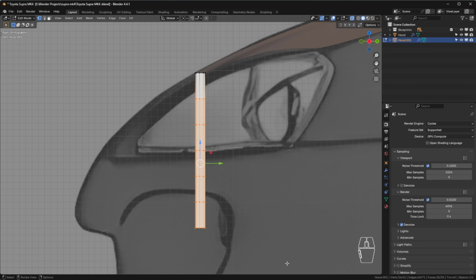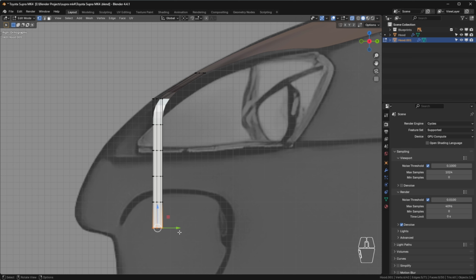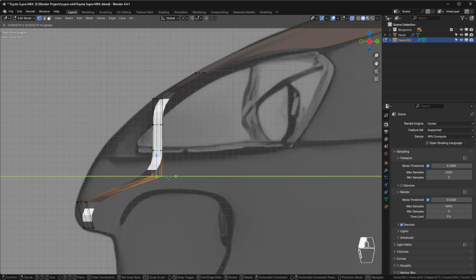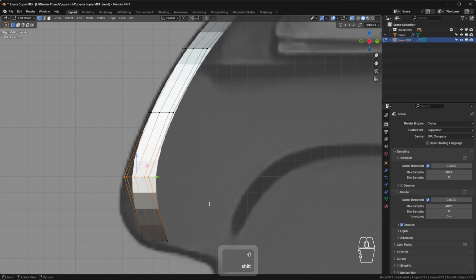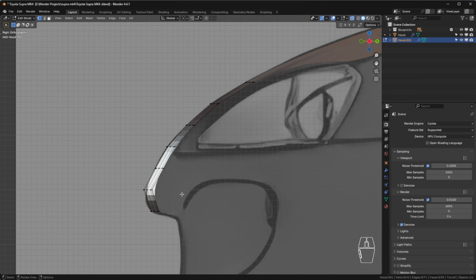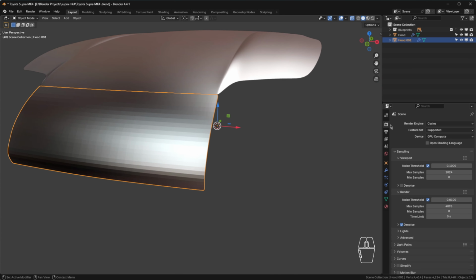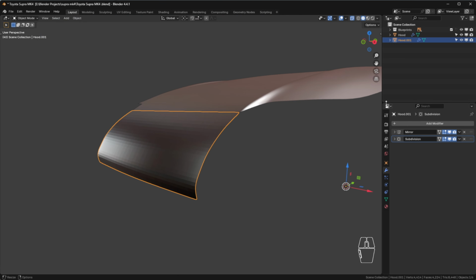So I'm going to select all of these. Just move them on the y-axis, they're aligned. Right there with the gizmo, you can move that around pretty easily. Just keep doing that, and your hood portion is gonna be aligned well. Aligned portion right here.